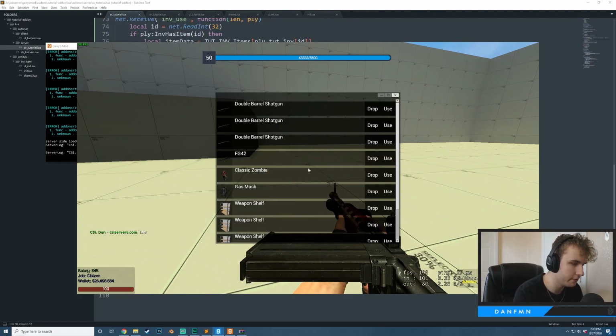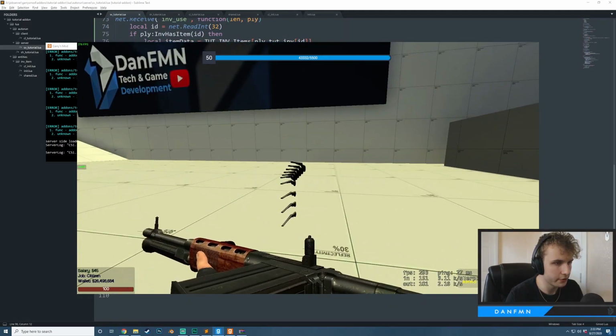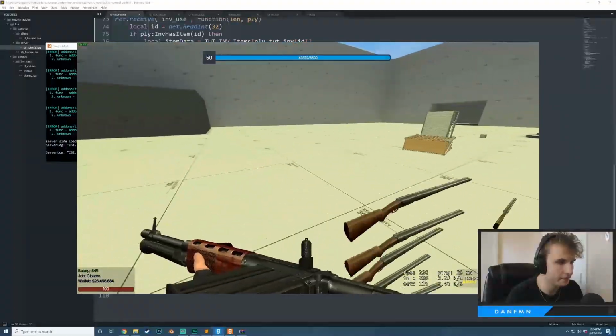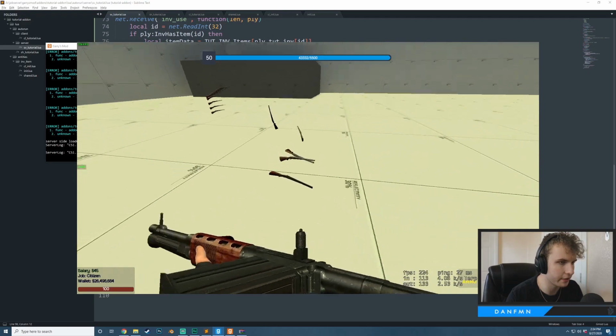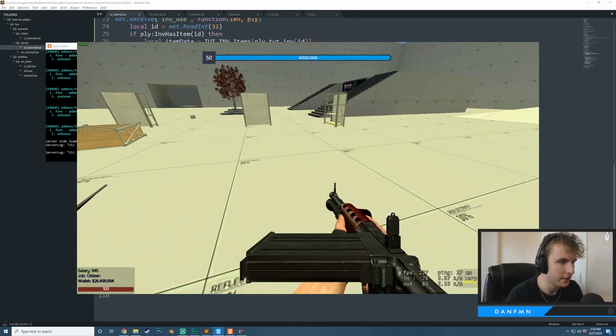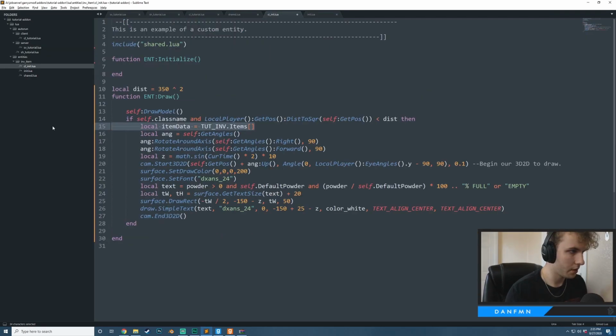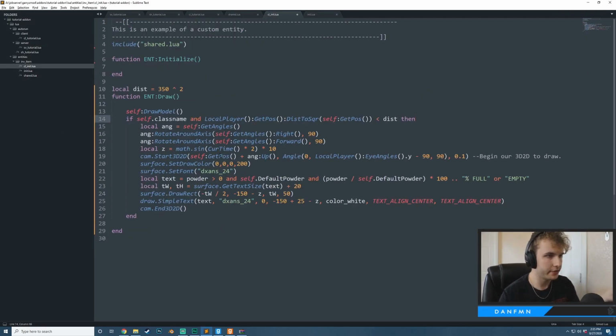Okay, beautiful. Last and final portion of this, just so we know that this is an item and it's a little bit different than whatever's being dropped on the ground as an actual weapon, we're going to go ahead and add in some 3D, 2D overhead to it. So let's do that.